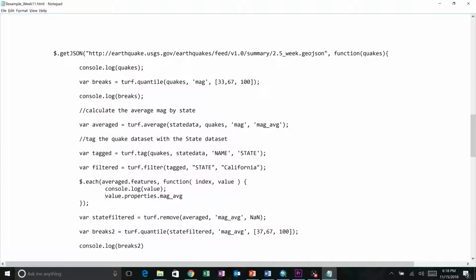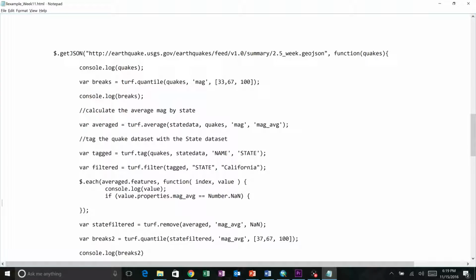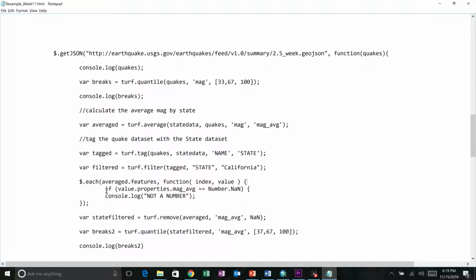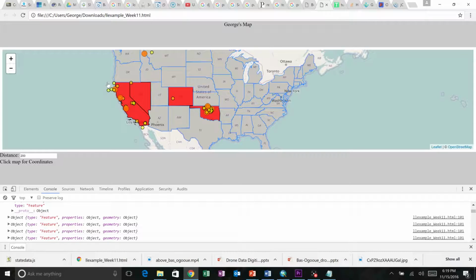Do this if that equals Number dot NaN. I think that's the way they wanted it. For now, I'm just going to console.log just to see if it works. So what I'm doing here is going through each value and seeing if the magnitude average is not a number.